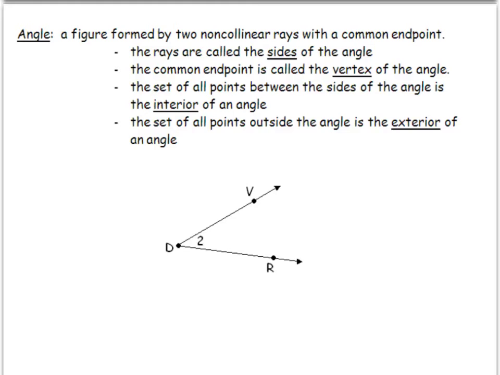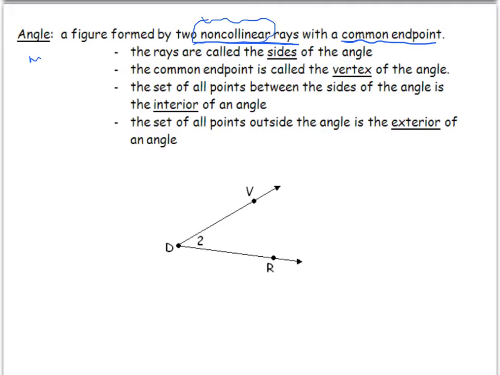All right, something new, you guys. We're going to talk about angles now. An angle, I should say, is simply a figure that's formed by two non-collinear rays with the same endpoint. Okay? So remember, opposite rays were two rays that end up going in opposite directions, but they ended up forming a line. These are non-collinear, meaning you cannot form a line here, unless, of course, we have a straight angle. We'll get to that later, though.